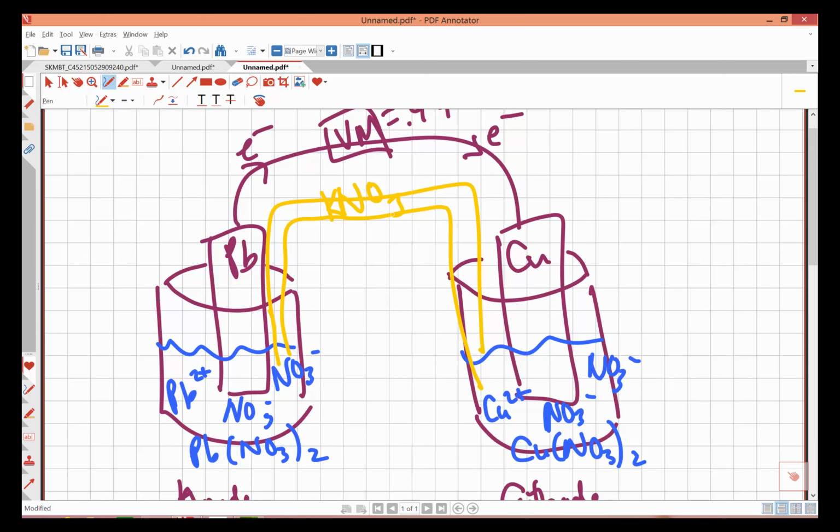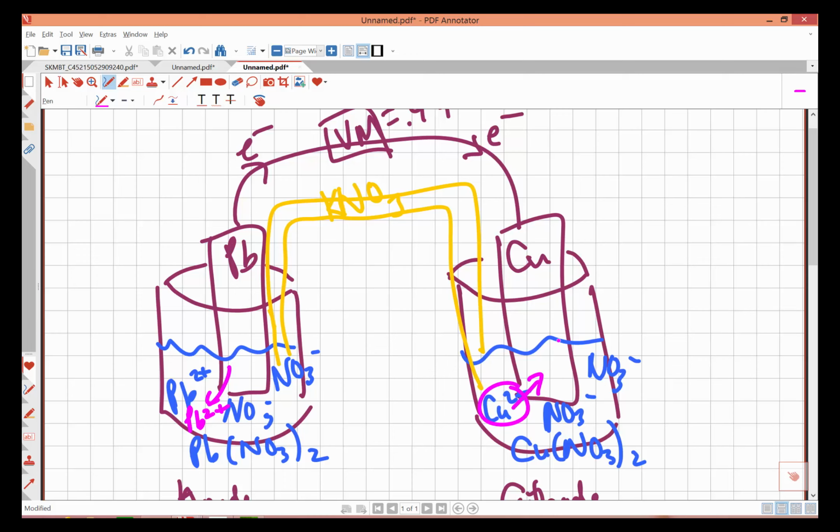All right, now the other thing I like to see on here is the actual movement of ions. So in this case, because we are oxidizing lead and sending electrons that way, we are sending more lead ions into the solution, right? That's what happens when we're oxidizing. This is breaking down and disappearing. It's losing mass. Over here, we're going to be pulling copper ions from solution, and they're going to be precipitating or plating on this piece of copper metal, and it's going to gain in mass. All right? And so that shows the oxidation and the reduction. I like to see that movement of ions.